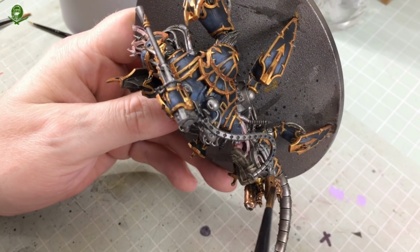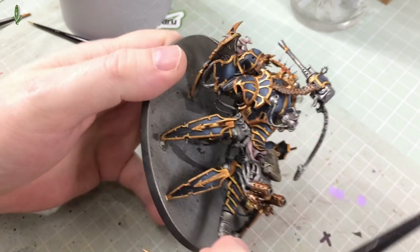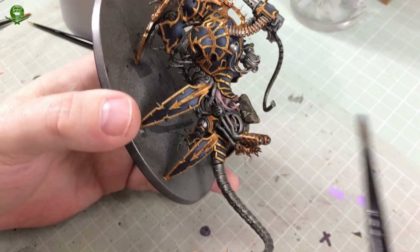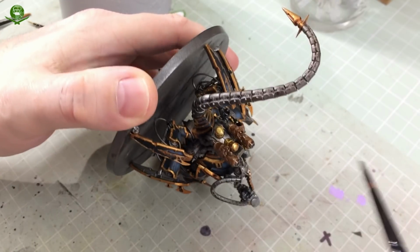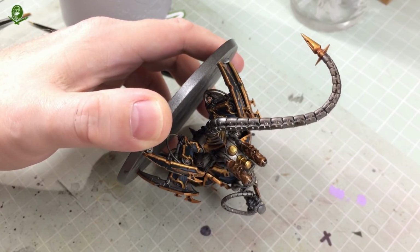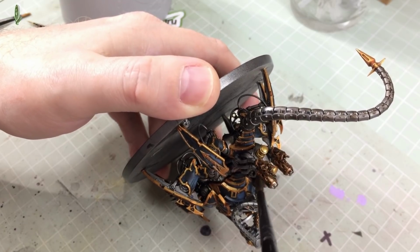It's just on the exhaust, and you want to be reasonably generous. You want to make sure it goes into all the little recesses. And what we're going to do is actually more than one coat, because you want this to be quite dark. So when it's dried, give it 10-15 minutes, maybe a bit more, to dry, and then come back in and do a second coat, maybe even a third coat. We're going to be doing a heat staining effect over the course of this episode, and you want it to look quite dark.